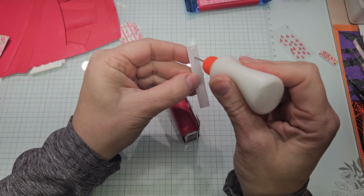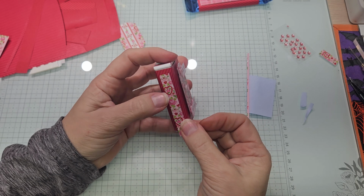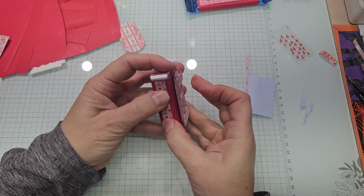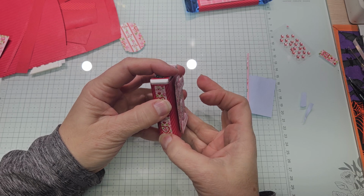Okay, so I'm wondering, my knee is hurting, I need to get up and stretch, but I would like to do one more before I call it a night. But I gotta go stretch before I finish this.